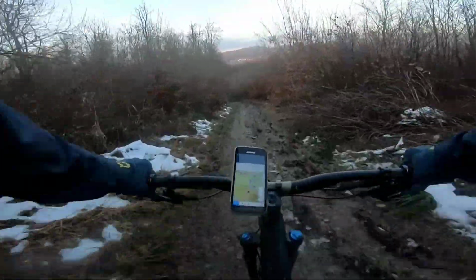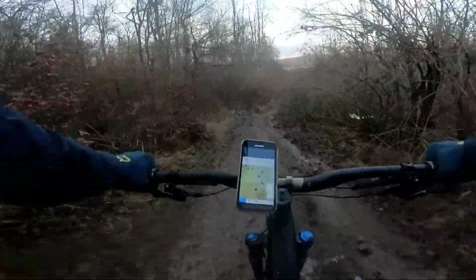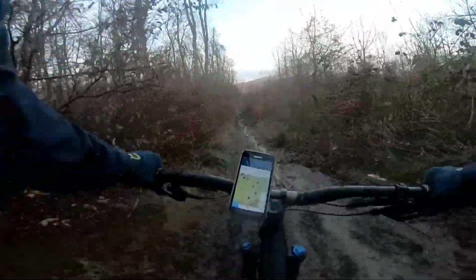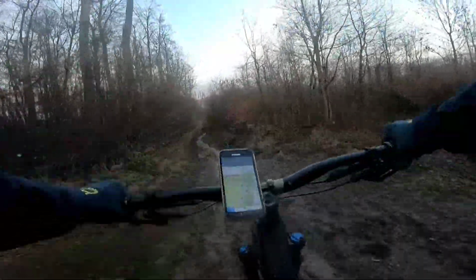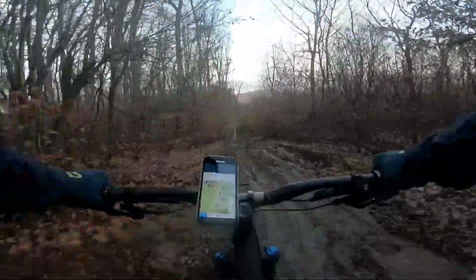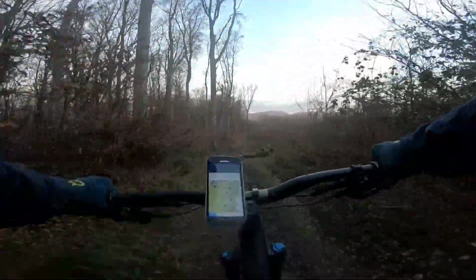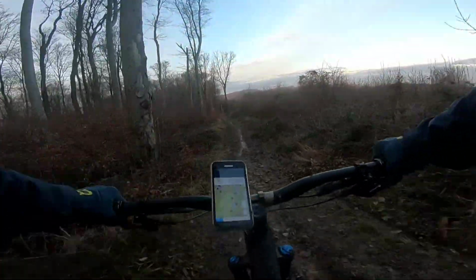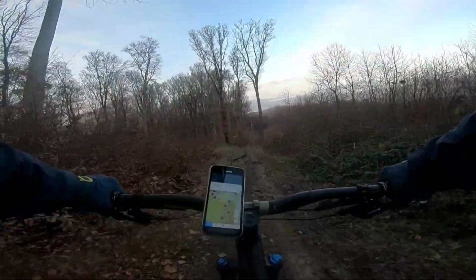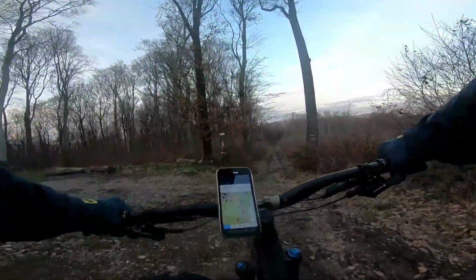The conditions today are pretty rough and messed up, so I'm gonna ride it real slow today because it's a brand new bike. Woo! And it's like riding on ice in this mud. It's really, really not that cool. Not that cool, but I'm not sure.